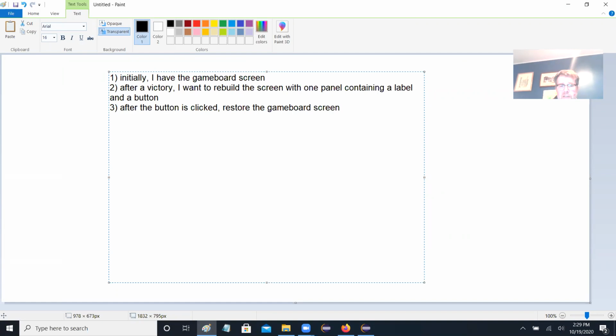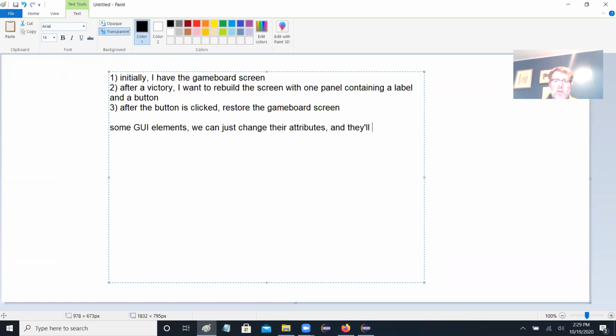Now, in Java, this takes a little extra twisting. Some GUI elements, we can just change their attributes and they'll automatically update, like a JFrame title. All we have to do is change that text and it will change.